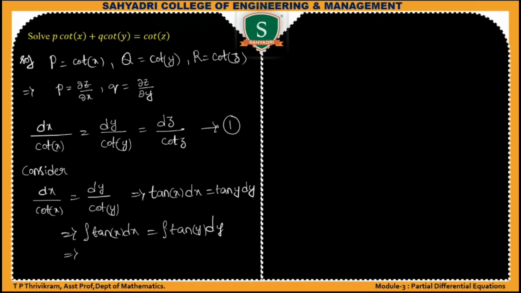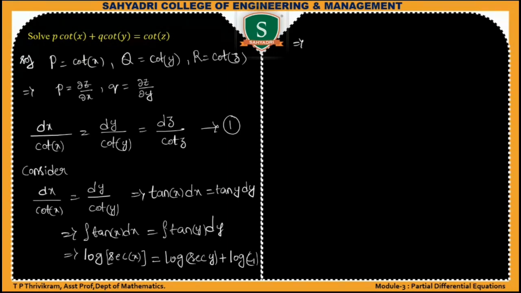Integration of tan x gives log sec x. So log sec x is equal to log sec y plus... all terms are in terms of log, so I can write the constant as log of some c1. Since it is an ordinary derivative only, we have written it in terms of c1.